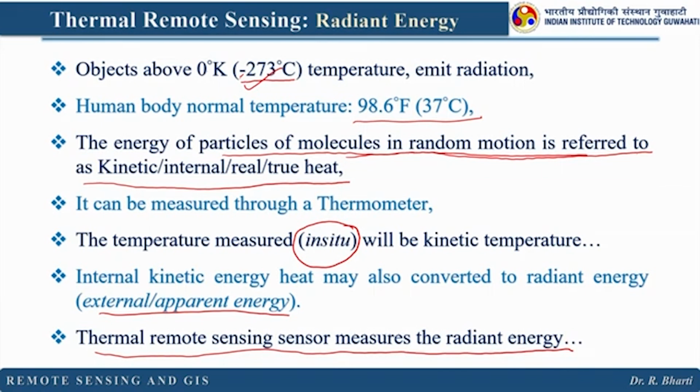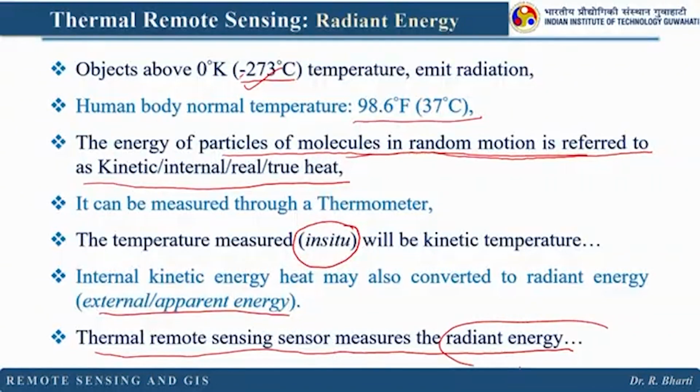Remember, we measure radiant energy through our thermal sensors, which are located in space, or maybe airborne, or maybe with a handheld instrument, but we always measure this radiant energy. So let us see some fundamentals of why we exactly get this particular temperature or the emitted energy, and what the mechanism is. So in detail, let us start with the Stefan-Boltzmann law.